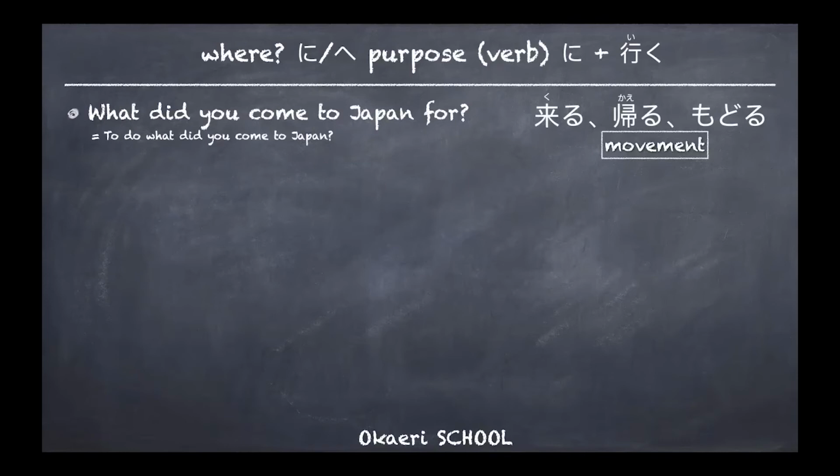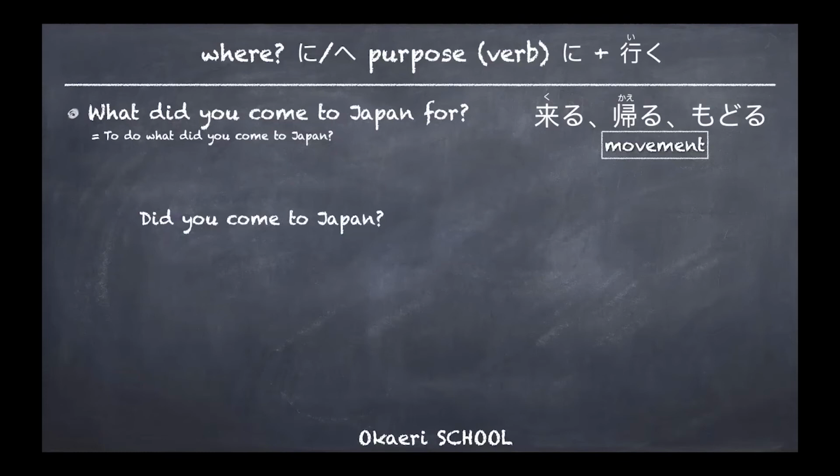This time, come, kuru. So these words, other than iku and kuru, you can think of kaeru, to return, to be back, to go home. Modoru, to be back. It's the same. Well, the point here is the movement. The verbs that describe movement from A place to B place. People move to accomplish some purpose, right? So, iku as an example, we put in the title, but you can use these movement verbs to use this grammar, which is actually very often used in daily conversations, right? You talk about, hey, did you come here to do this, and to return somewhere? You always move around. So, did you come to Japan? Let's start with this one.